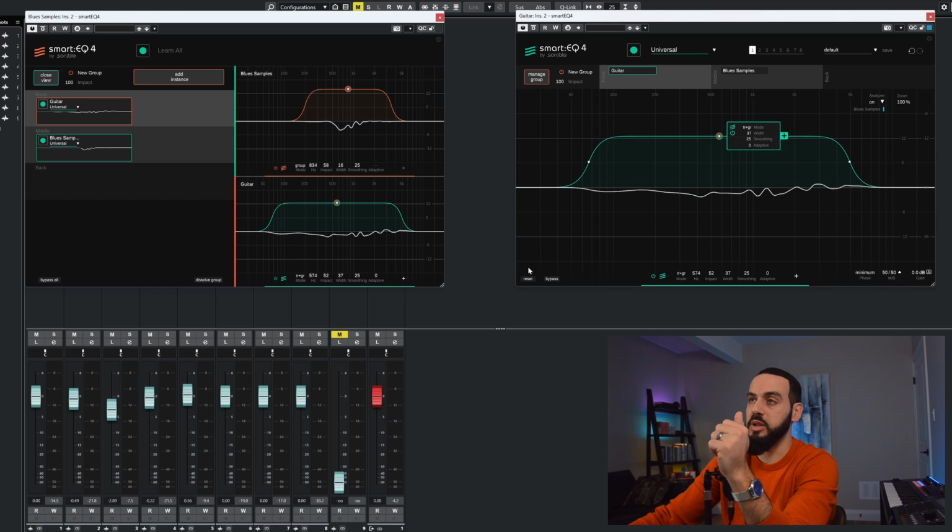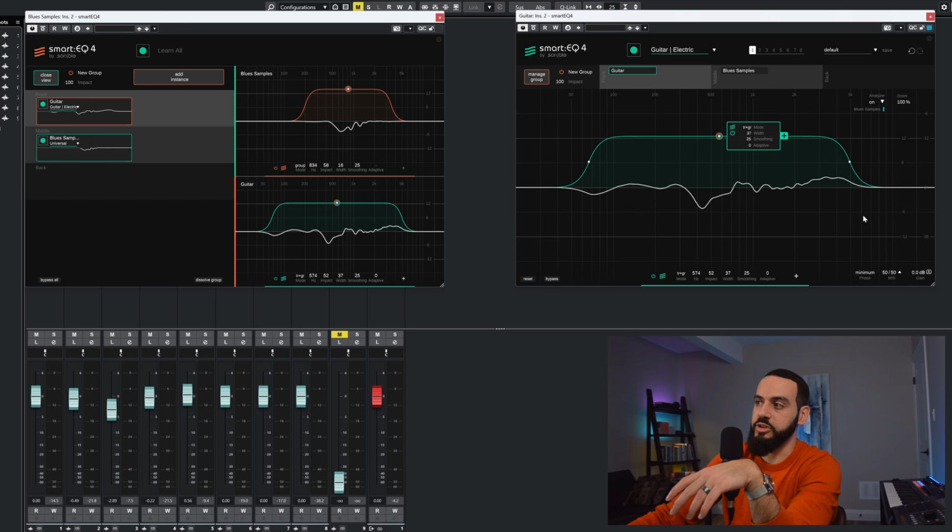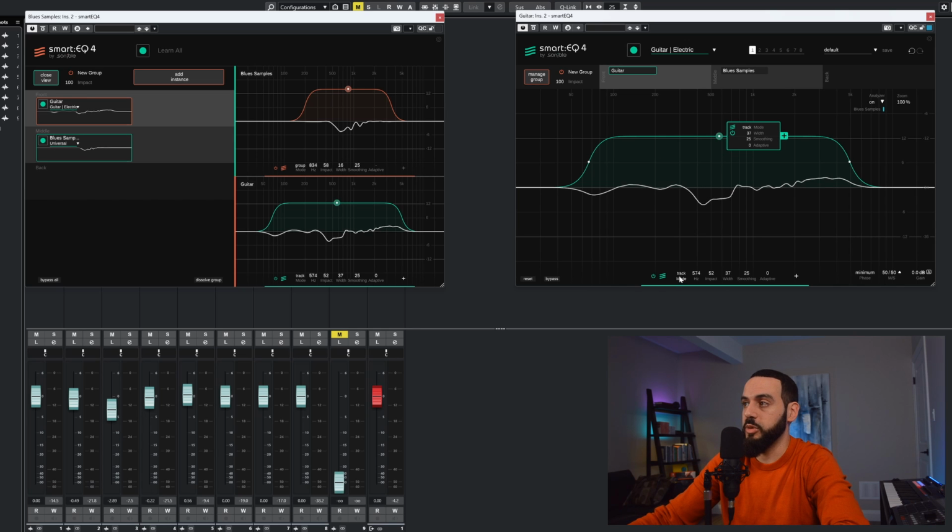If you have track plus group, basically it uses their smart EQ to analyze your signal. And if this is, again, a guitar, I can say, hey, this is guitar electric, and then it makes additional adjustments, and then you can use its smart features. Personally, I don't use their smart features, but it is available. So if you do want to use it as such, you can do that. One thing that the track mode does, so when you do enable that and you do use your smart capabilities, you can make the EQ adaptive.